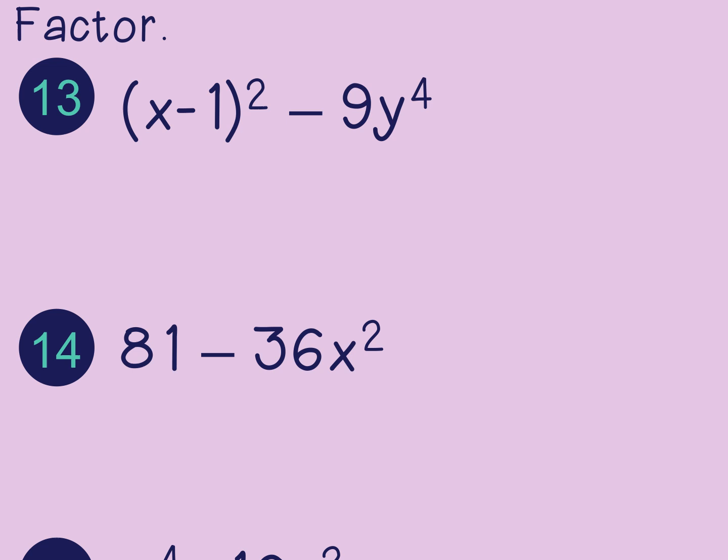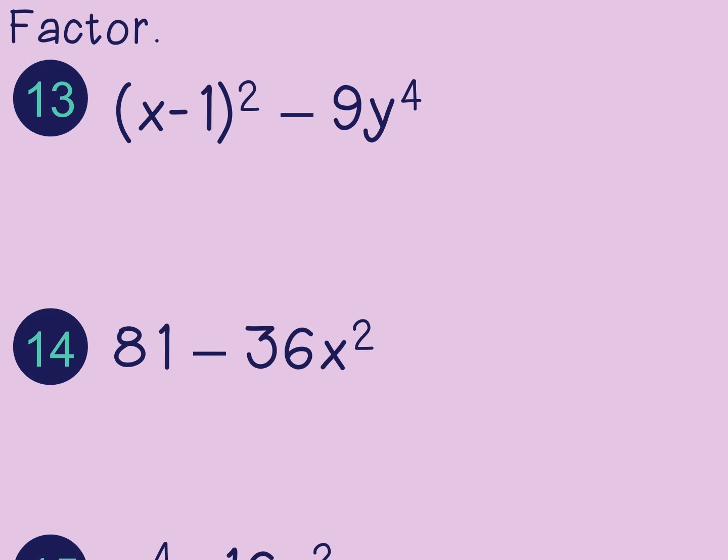All right, this one's the same thing. Do I have two terms? Yes. Is there a minus sign in the middle? Yes. Are they perfect squares? Yes. How many x minus 1's do I have? 2. So put 1 at the front, 1 at the back. I'm sorry, 1 at the front of each. My bad. And then what times what gives me 9y to the 4th? 3y squared. So 3y squared, 3y squared. And what are my signs? Plus and minus. There's nothing else to combine there. We just leave it.